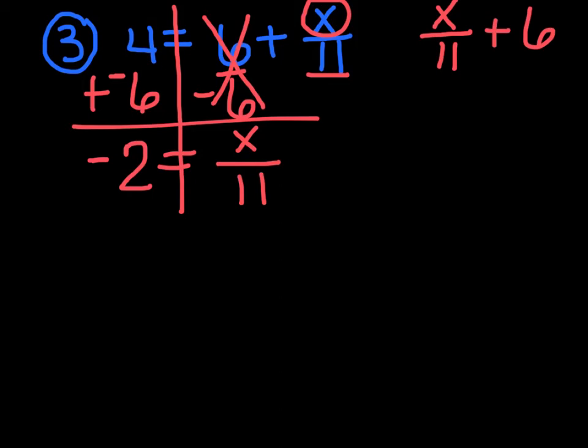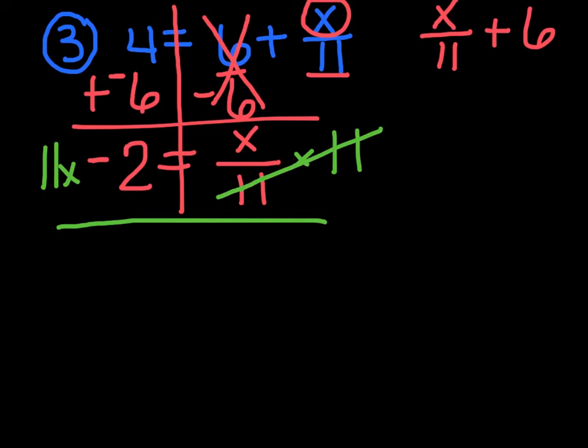So now you have a one-step equation, which if you read this, it would say negative 2 is equal to x divided by 11. So you're looking for the number that when you divide it by 11, you get negative 2. Well, to do that, work backwards. So get rid of or undo your dividing by 11, which means multiply by 11. And whatever you do to one side, do it to the other. So on this side, dividing by 11 and multiplying by 11 cancels out. So you're just left with your variable x. That's what we want. Over here, you've got 11 times negative 2, which is negative 22.